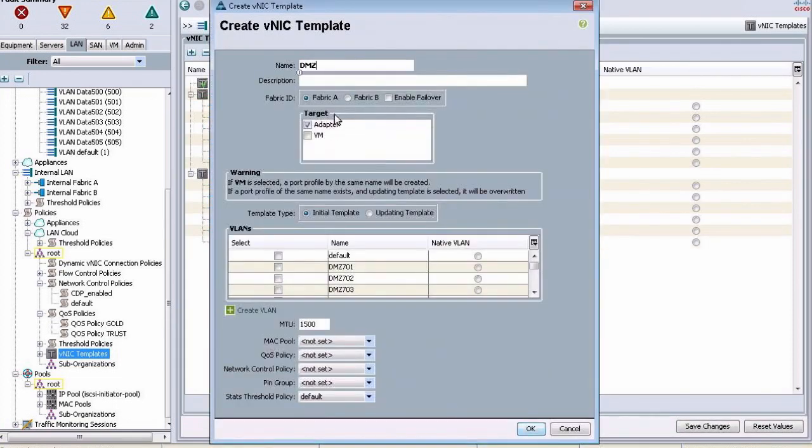And I'm going to add a DMZ vNIC. For the DMZ traffic, I will primarily run that across fabric A, and only in case of failure, I want to use fabric B. So I'm only going to present one vNIC for the DMZ VLANs.